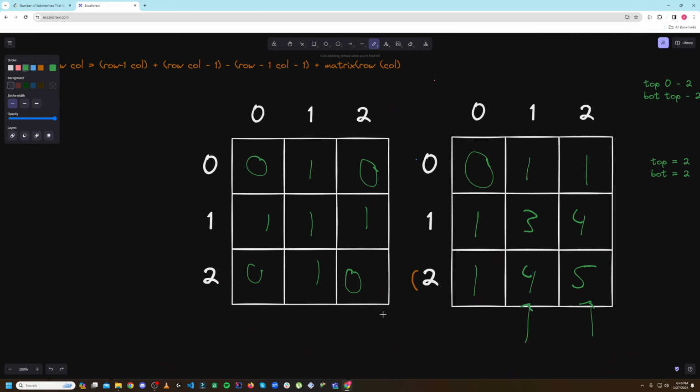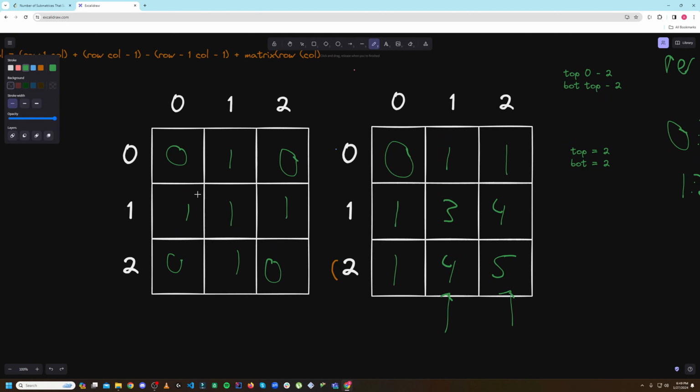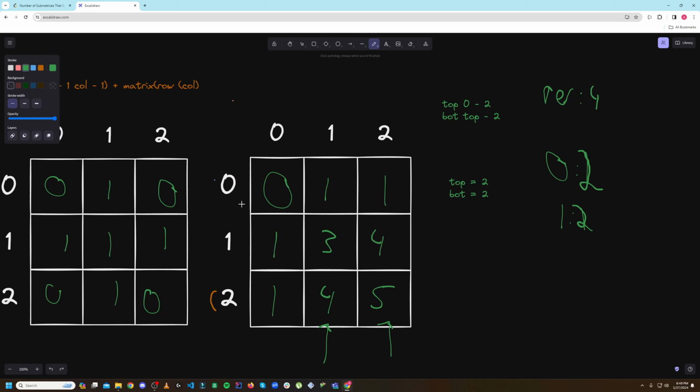You need to know how to do the subarray sum equals K. If you haven't done that, do that first with the prefix sums to do a 1D array. Then get the prefix sums of the matrix: to get this value, I need this value plus this value minus this value, because that's the overlap, plus the value in the actual matrix. And once I have a prefix sum, I just do every single combination of top and bottom row to get every single row matrix possible. And for the columns, I can just keep adding to the columns like I did with my 1D array. And to get the prefix sum for a particular column in a particular row set, it's just this number here minus the thing above it up here.